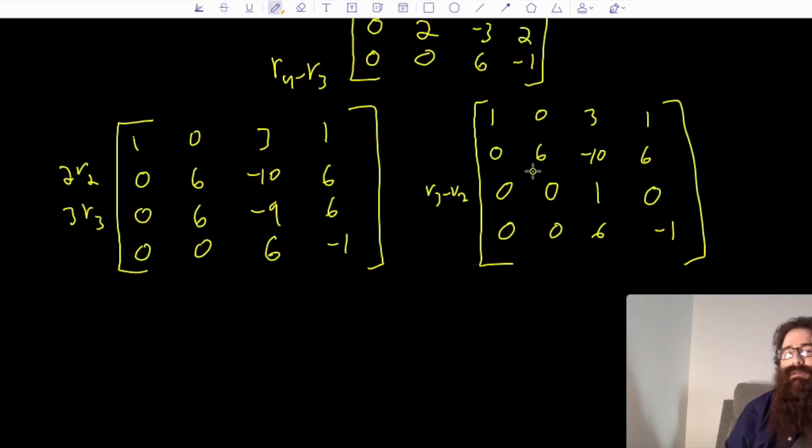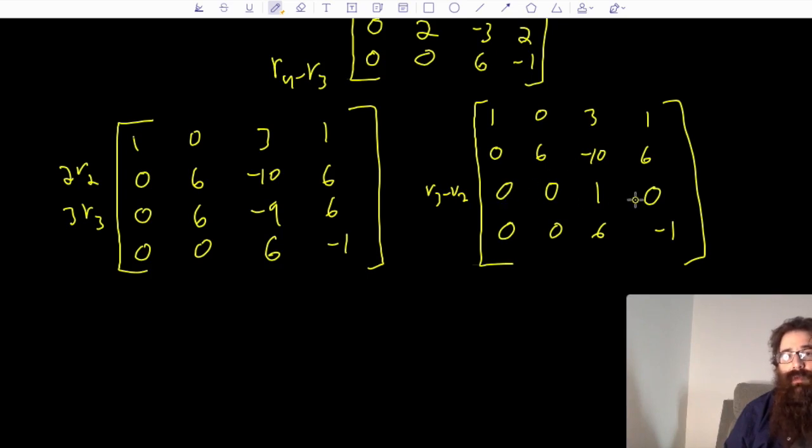Now what I can do is I can go ahead and scale back here in row 2, but I'm actually going to maybe save that for later because I want you to notice, so I'm not going to necessarily go in order. The next step I would want to do is maybe to scale row 2, and that's fine. It'll give me fractions, not the end of the world. I'll leave them as integers for now. I could reduce it back to smaller numbers. That's fine. I'm not going to worry about it.